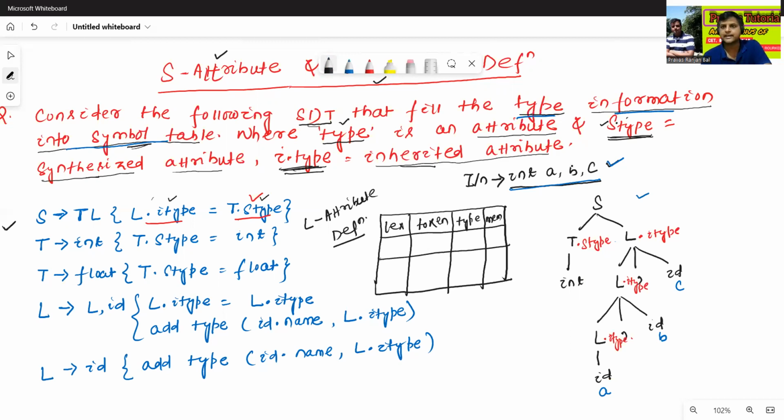How many variables are here? A, B, C. There are three variables, so we'll fill in the type information of these three variables.